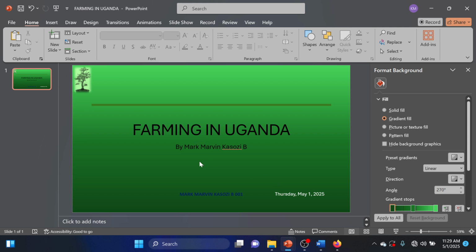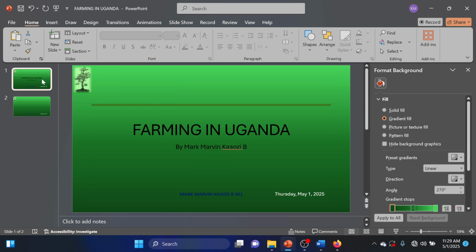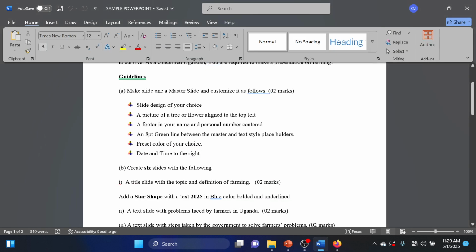You see, it's now controlled, because even if I create another slide, it's going to have the green color, the line, the footer, the date, the picture. It's having uniform formatting features, and it's what was required at part A.